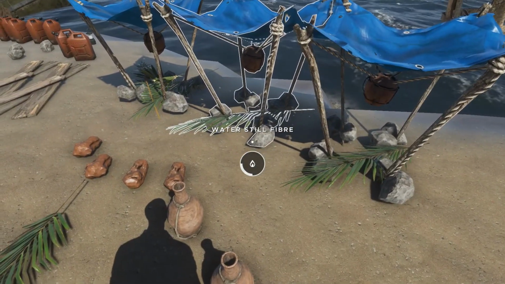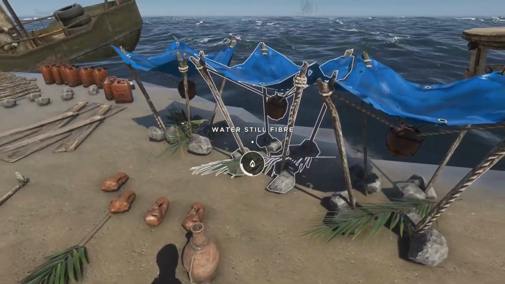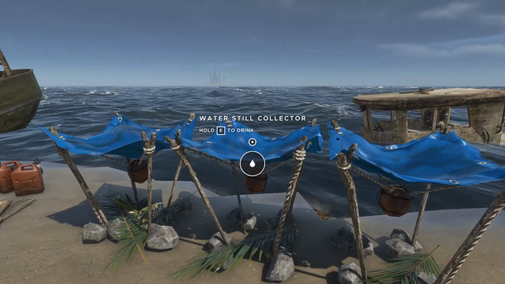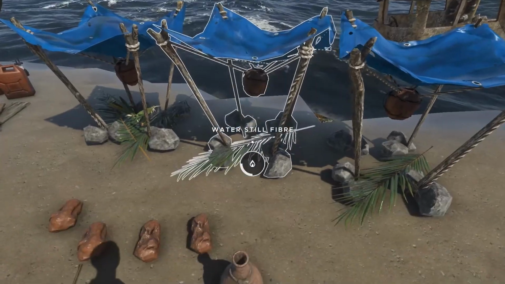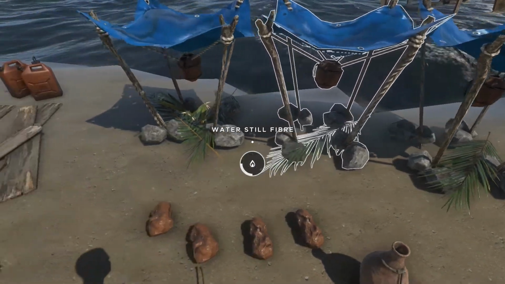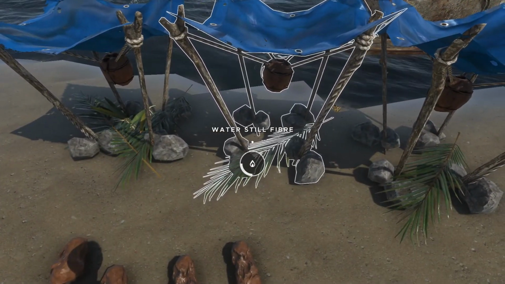Now, for you newbies, oh, there's a storm coming. You're going to have to place, there's 2 halves of the still. There's the top half, which is the collector, and the bottom half, which is where you've got to feed it. You can see here, this one's got more on the bottom. It's full. This one's not. It's got only 1 out of 3.